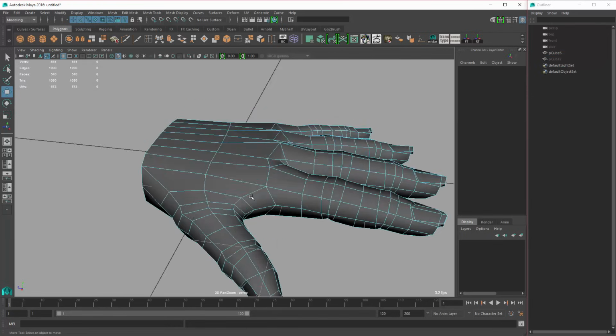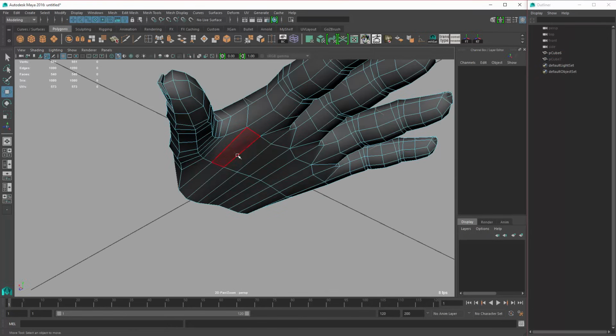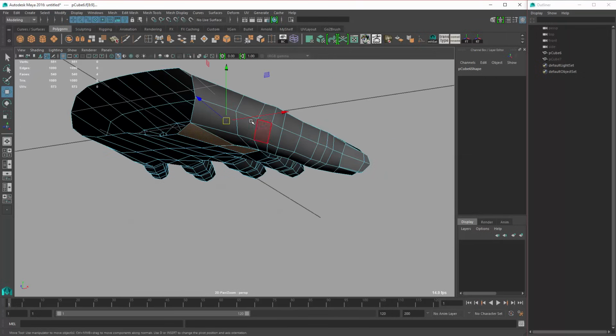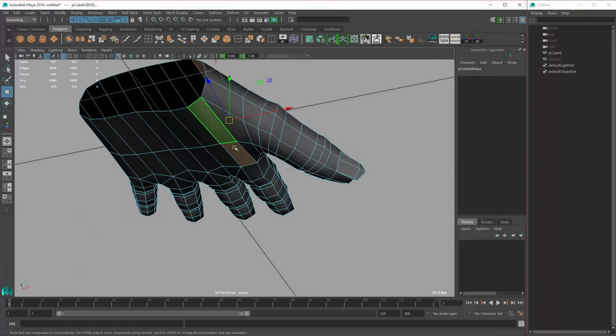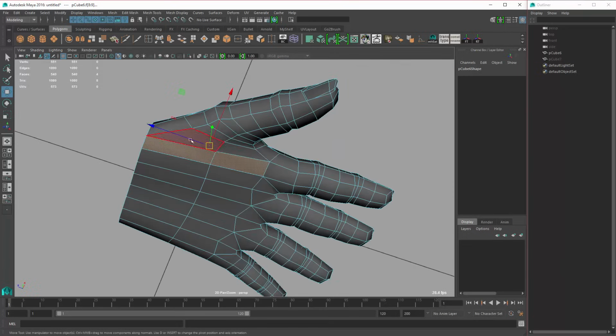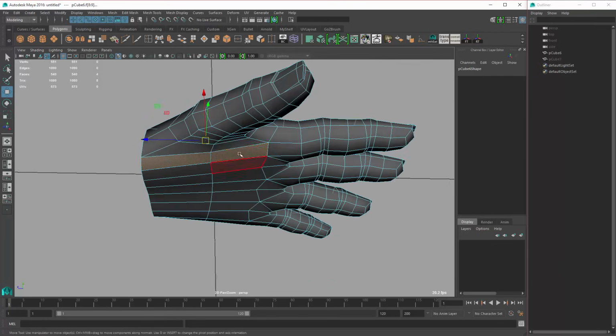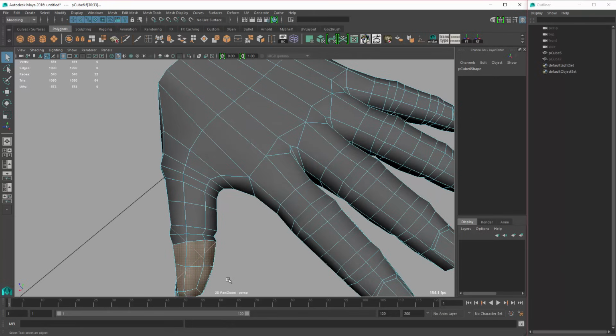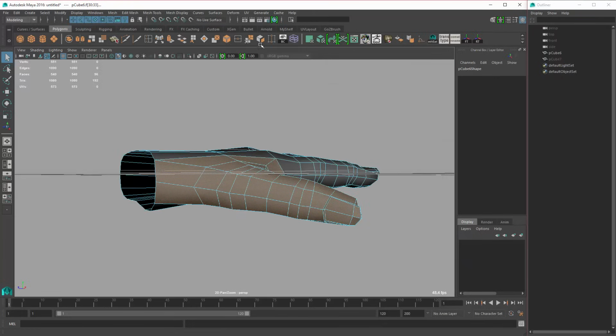But the idea is, see, we have two faces on this side, and we have two on this side. So if we just kind of switch this over, we can just add two faces on this side from here, and then merge this down at the bottom. So I'll show you how I'm going to do that. Select, shift greater than, this will increase our selection, and then we'll extract.